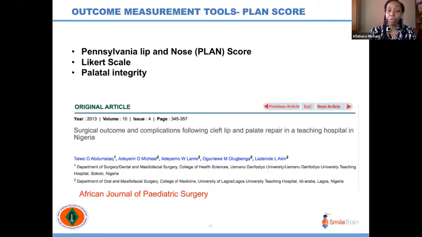And good repairs don't need revision, poor repairs will need revision, and that in between may need just a minor revision. For the nose, the assessor looks at the nose symmetry, or the tip deviation, and also grades this from 1 to 3. Now, these authors used this to assess their surgical outcome and found that they had an overall good outcome, but they had poorer outcomes with the nose form. The plan score, however, was designed for assessing patients at conversational distance. And so it begs the question whether we can actually use photographs in making use of the plan score.